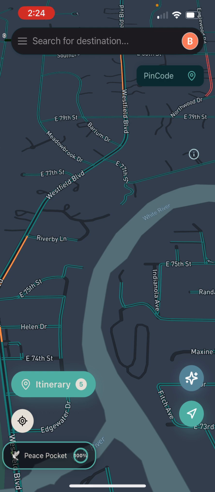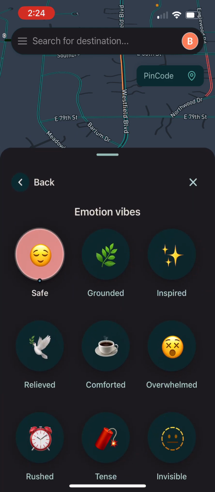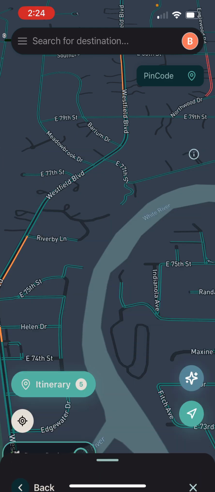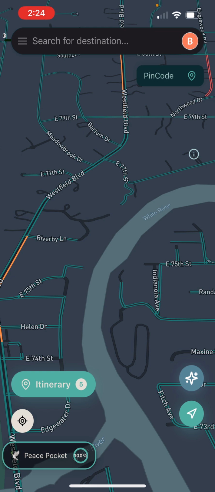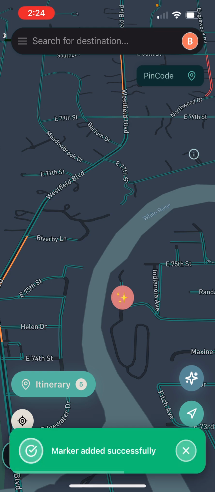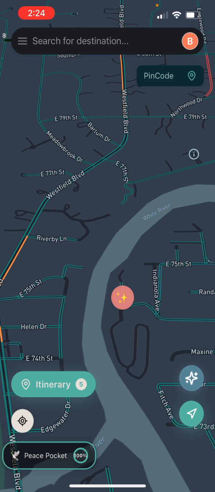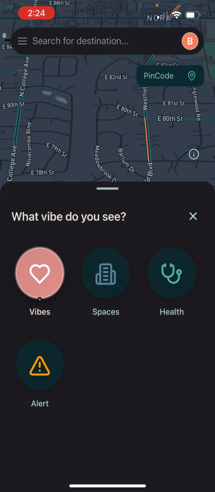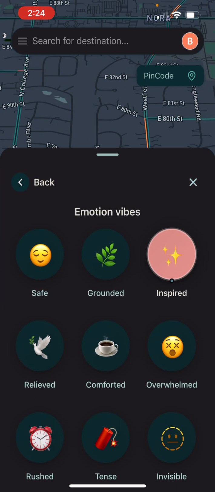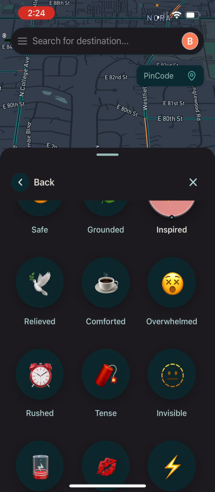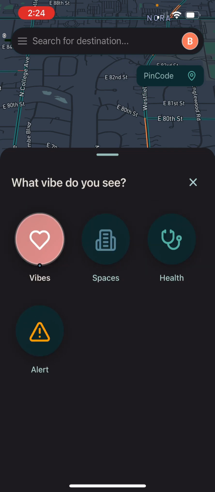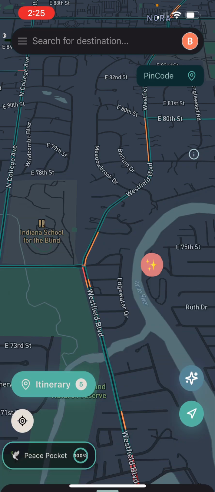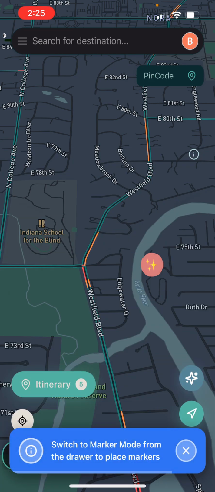So we're going to go here at the top button with the star. We're going to add a sentiment. Okay, say we feel inspired. We can add it right here. Now that's going to last for 30 minutes. And then if we add 2 more within 100 meters of that, it will cluster for that specific sentiment category, which would be positive, right? Positive thing. We also have spaces, so if you want to add food, we can also add food.